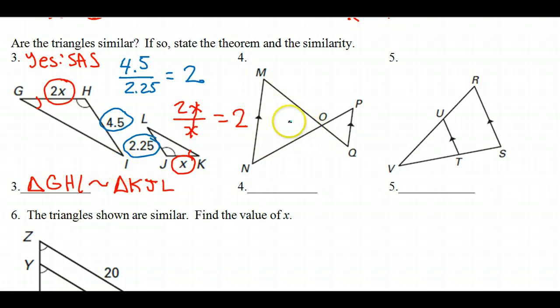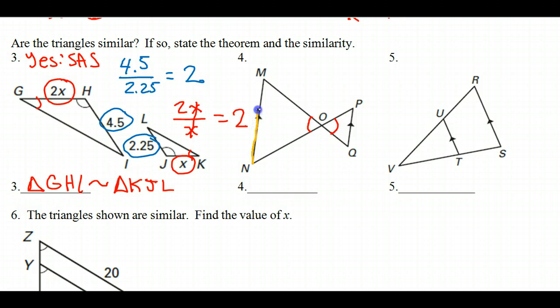Okay, now looking at number 4, anytime I see this sort of bow tie or hourglass shape, I think about the fact that these are vertical angles, and vertical angles are always equal. So we've definitely got that. Also, we haven't talked about this in a while, but you see these parallel lines? Of course, that's what these make. When you have a parallel line with a transversal, a line traveling between the parallel lines, it forms a Z. Remember, we used to talk about Z angles sometimes? So let's see, look at this. I'll use orange. Look at this Z that I'm about to draw.